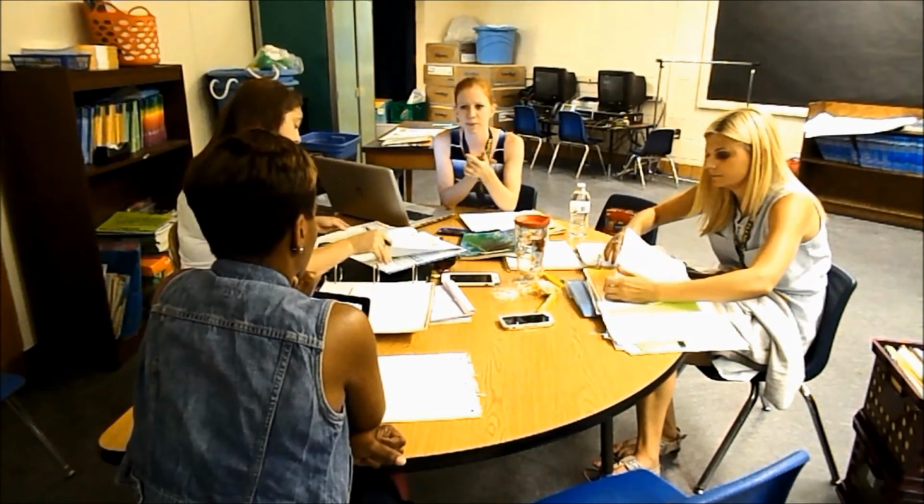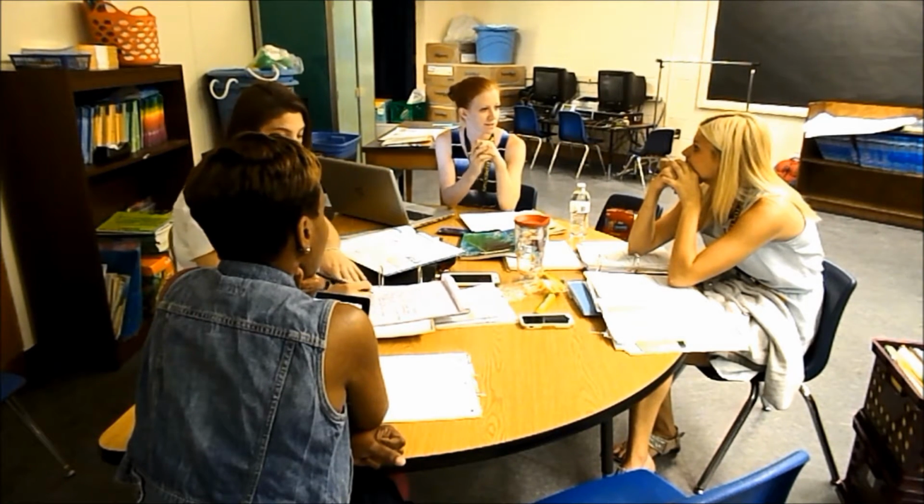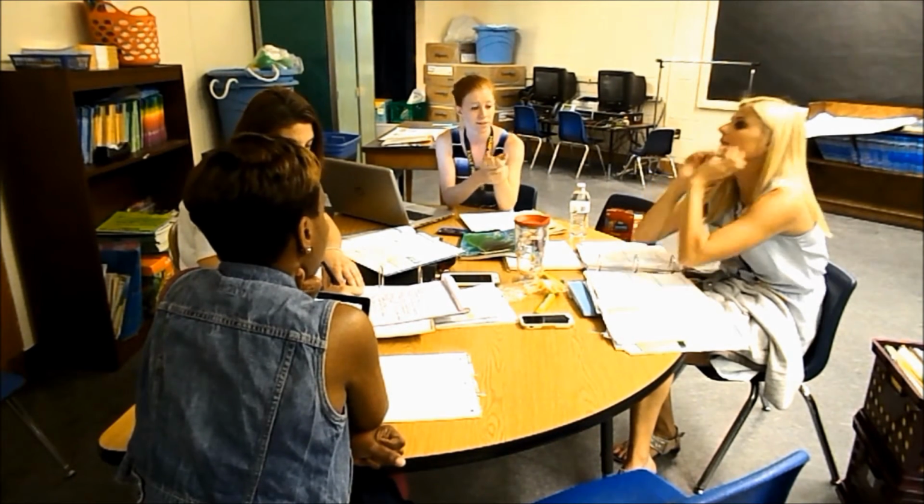There was something I did with the second graders last year with a bunch of straws. I did it at Scholastic Saturdays, where you just threw out a bunch of straws on the ground and asked them to count them. They all start counting by ones. Ask them if there's a faster way to count, and move the discussion towards grouping them into 10s. That could be our mini lesson on Monday. Yeah, I like that.